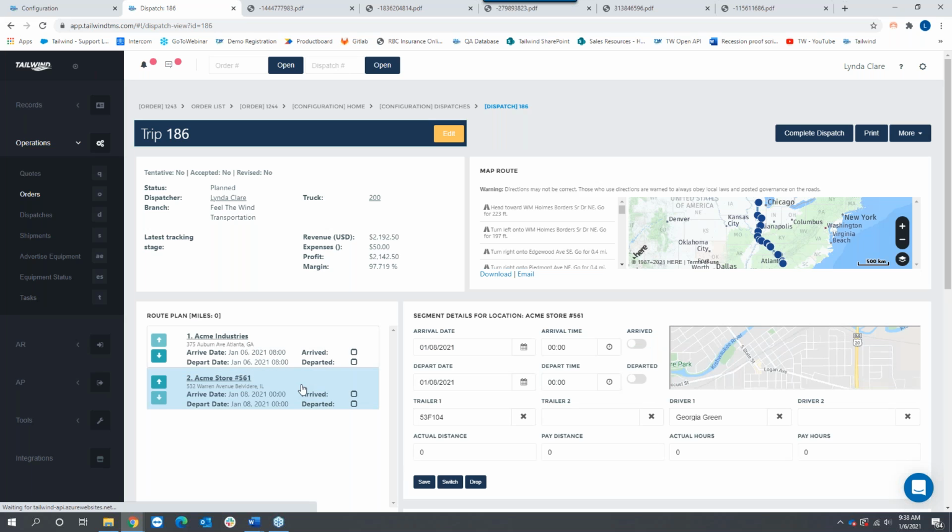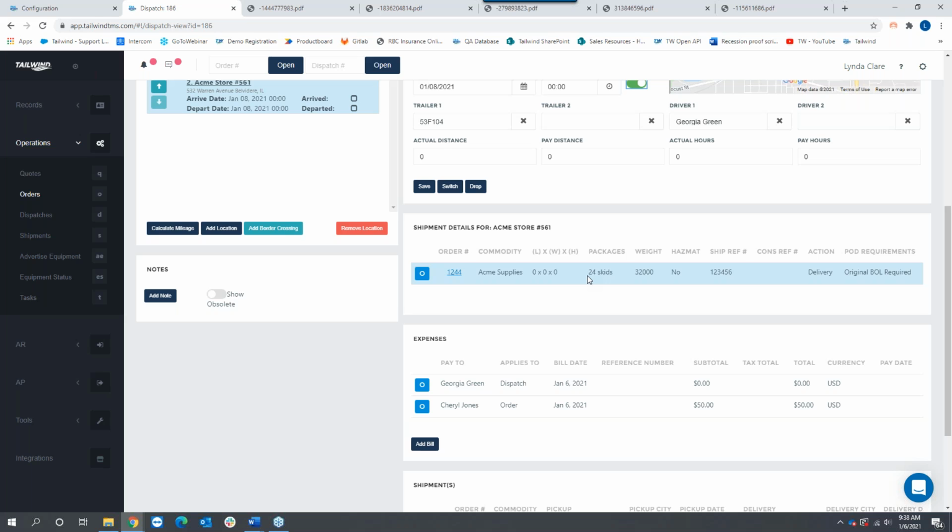As well, when the driver delivers into Belvidere, Illinois, she marks these flags, showing you in your database that the load's been delivered. The driver has another button on the app on their cell phone that will allow them to capture the proof of delivery. That POD will flow seamlessly through the electronic world, attach itself to the order in question in your database, and be ready for sending to your customer with the invoice. So you can actually be invoicing your customers day of delivery with the Tailwind POD Complete app.